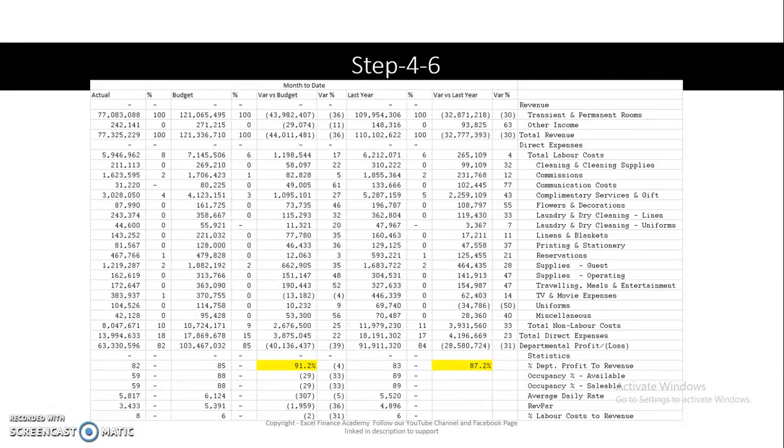And then the second thing, in this video, is that we are going to discuss the expenses. What we want to do here is, if the negative room variance is, let's say, 36% here, compared to last year's 30%, then whatever expenses are below this number, like 4 and 12, are the expenses which are causing the room profitability to be impacted. Here you can see the last year profitability was 83%, budgeted was 85, but actual is 82, and the GOP flow through is 87 and 91%.